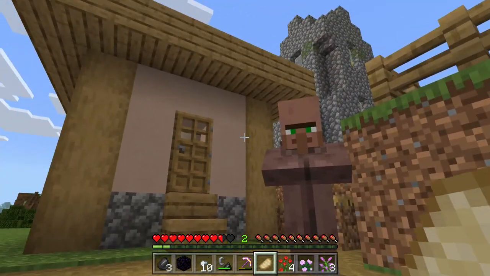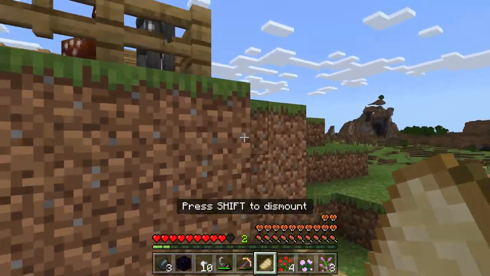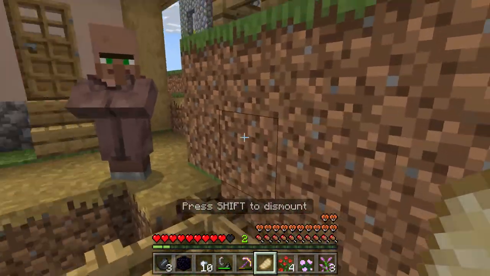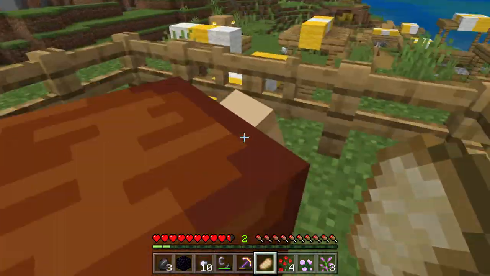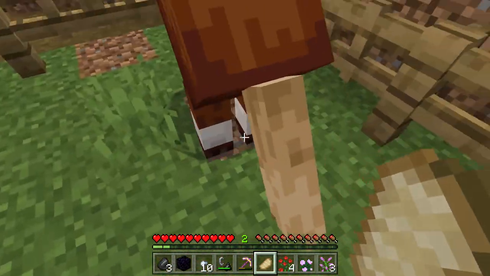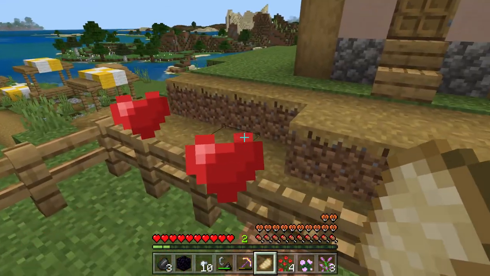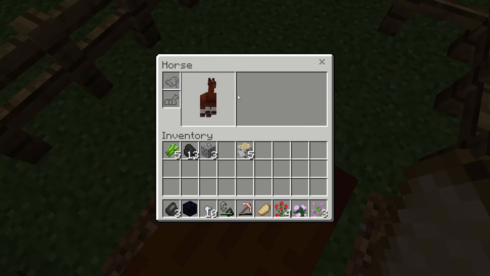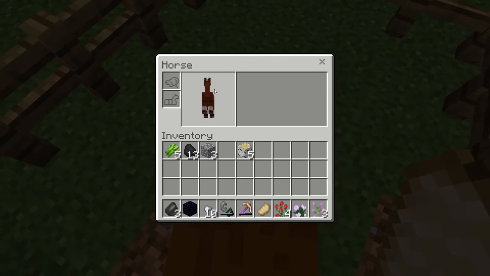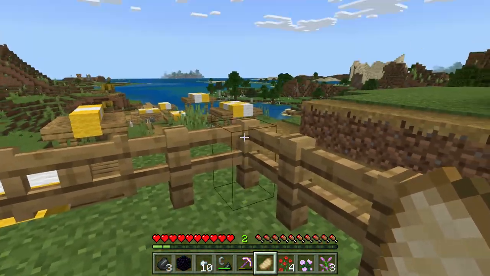I'm not stealing your horse, sir, it's really not what it looks like. I'm simply taking your horse. I'm practicing my horse riding skills. This one's got a lot of health. Hey, it's happy now. Hunts. I better come back for you.